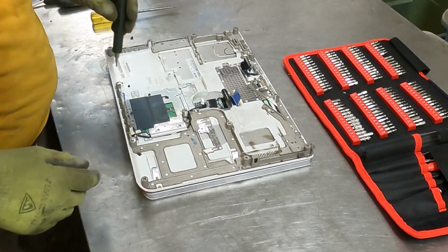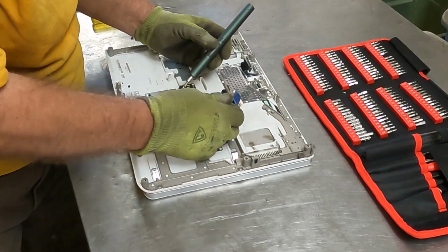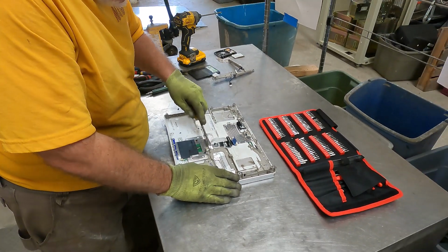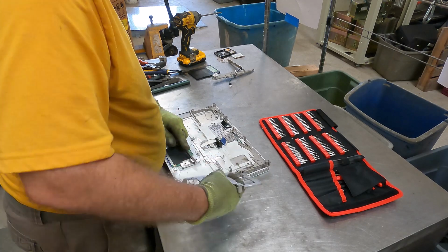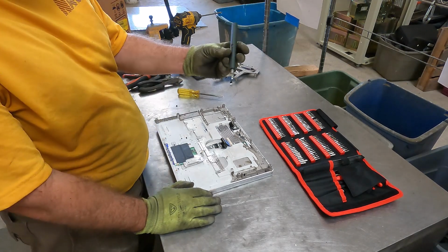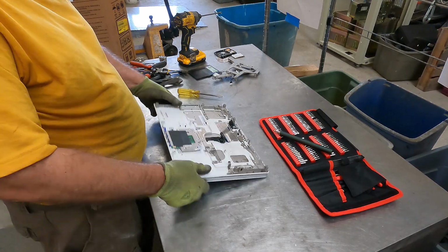Part of that aluminum. It might be magnesium, but for my yard, they consider it the same thing, which I know is weird, but it's just the way to do it. Now, the goal of what we're doing here is to test this screwdriver. So I'm not going to mess around with the laptop anymore. I'm going to grab a hard drive and let's work on taking a hard drive apart.